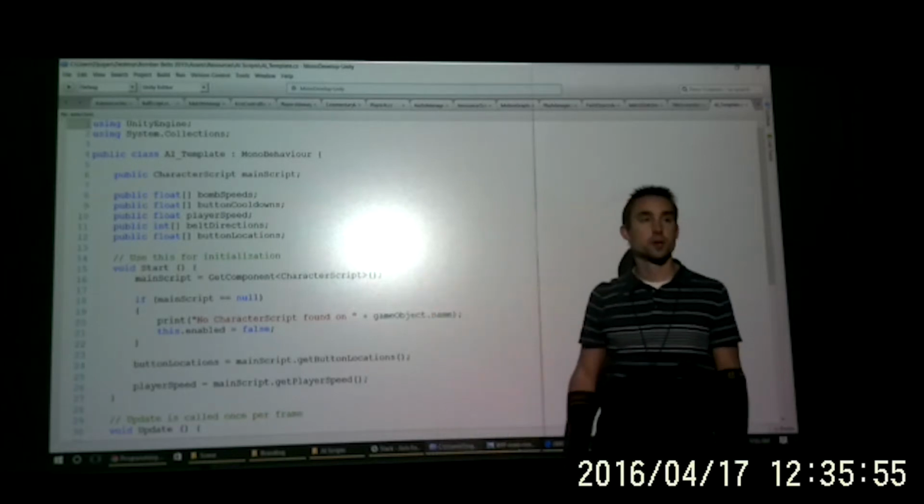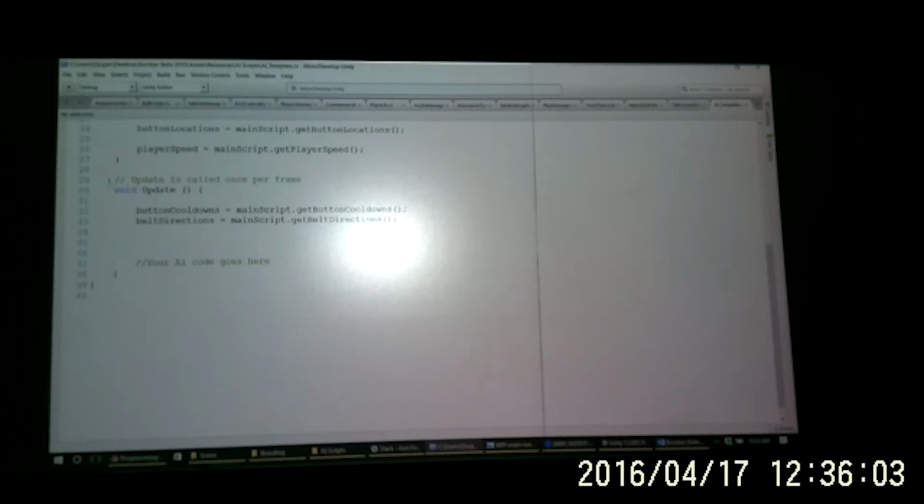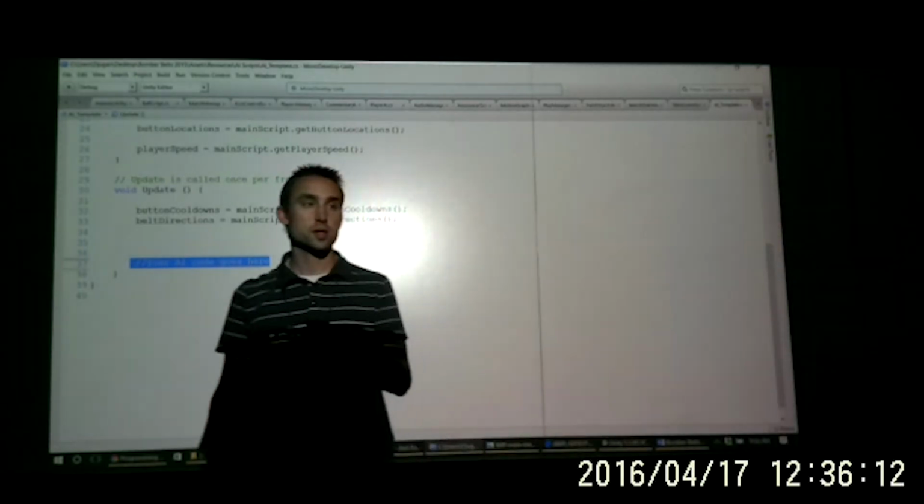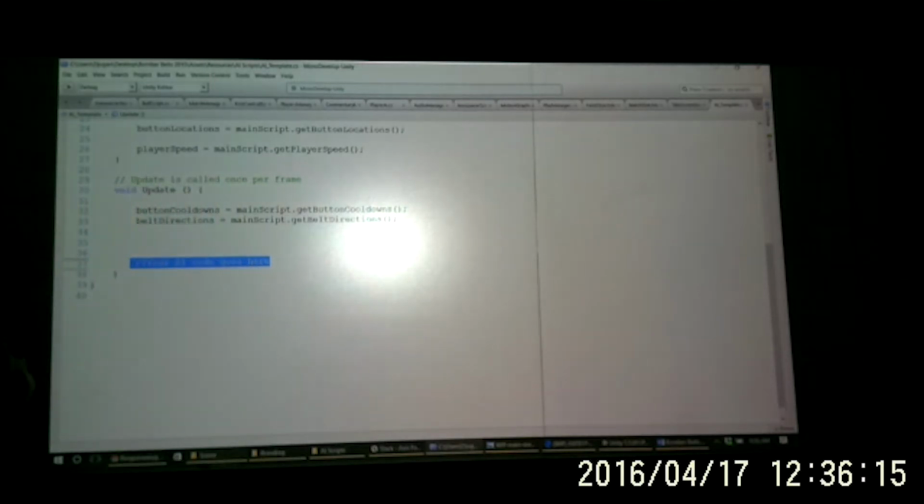You'll notice there's already a bunch of code in here. You don't really need to know what this does. Okay? What I want you guys to do is scroll down to this function called update. There's already a comment here that tells you this is where you write your code. And you don't need to write any other code in any other class. This is all that you need to do. You write your code right here. Now, if you want to set up separate functions inside of this class, you're welcome to do that. If you want to put everything inside of the update call, you're welcome to do that.